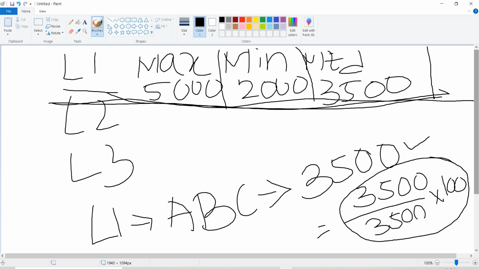I mean, this may be a coincidence. Let's say the employee salary is 4,500. So then the employee's current salary, 4,500, divided by the average salary into 100. So this percentage we can take this way. That's compa ratio. Compa ratio means comparison with the internal salary: the employee's current salary divided by the average salary into 100. That is compa ratio. Okay, you getting my point? Okay, great.